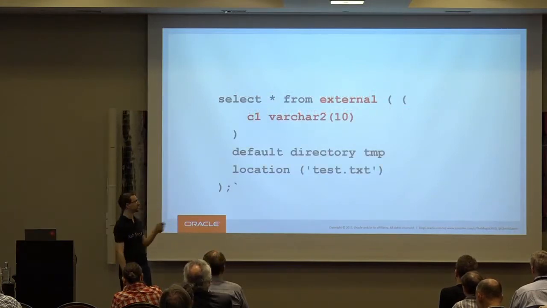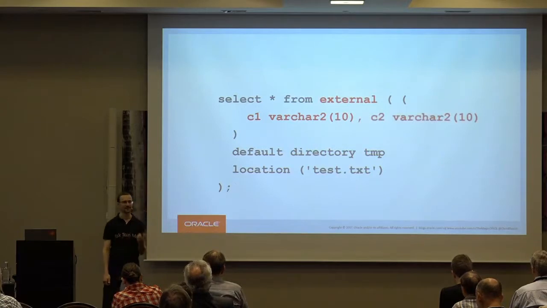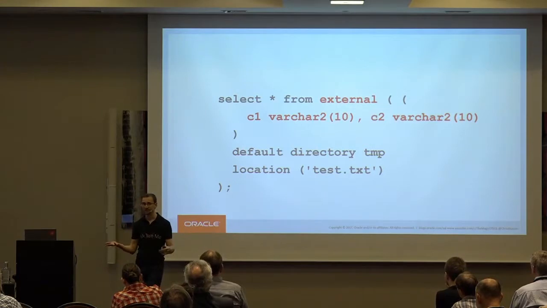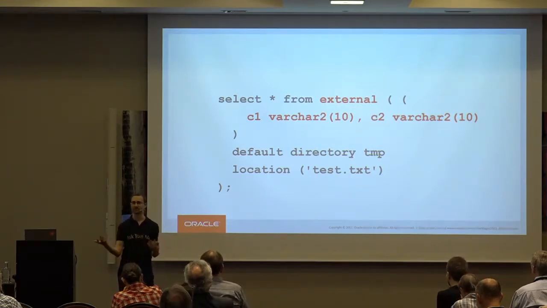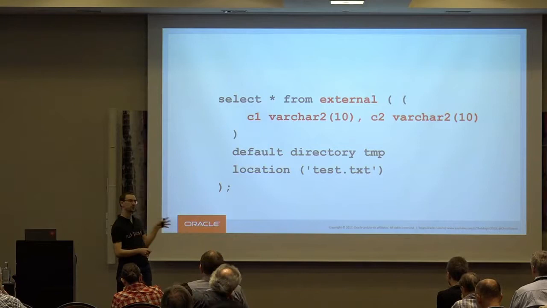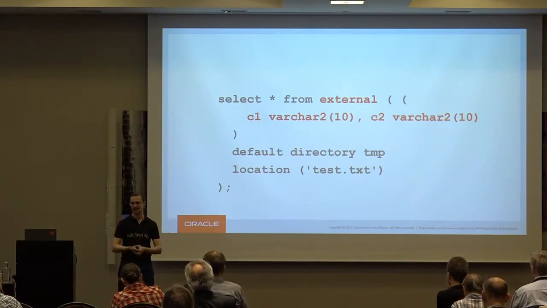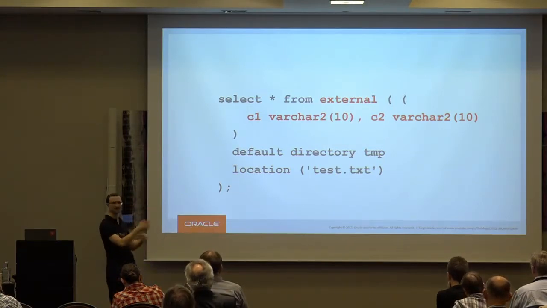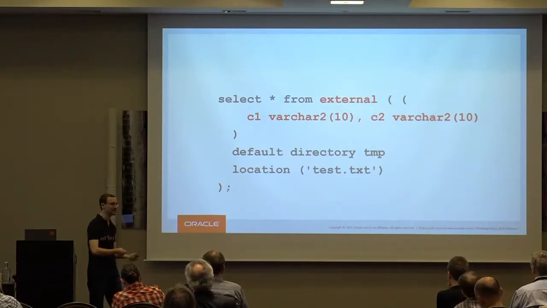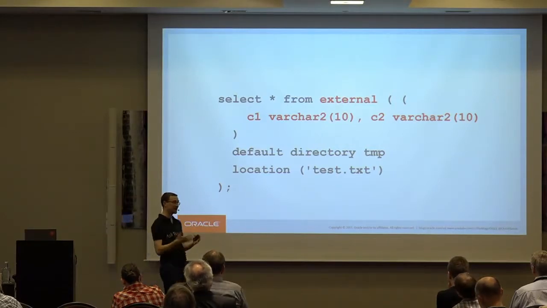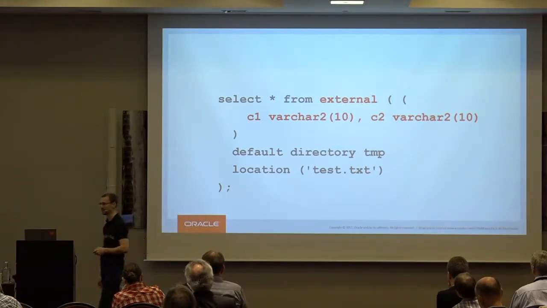So we have a column, we're going to a text file, we're going to add another column, and so on. So we can do this on the fly. Potentially very useful if you do a lot of ad hoc data analysis on different files. Also, it can be tricky to figure out the exact access parameters for external tables. If it's not a straightforward CSV or it's got carriage returns, you can spend a lot of time trying to mess around with it. This allows you to prototype it, figure out the exact definition without having to go through the drop and recreate the table every single time. So you can just figure out how to build it, get it, and then build the real table later.